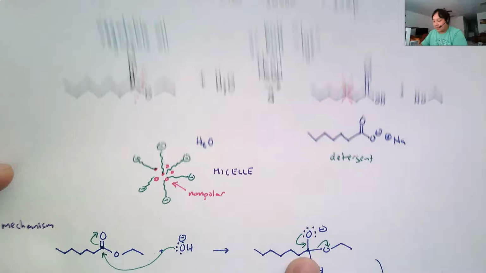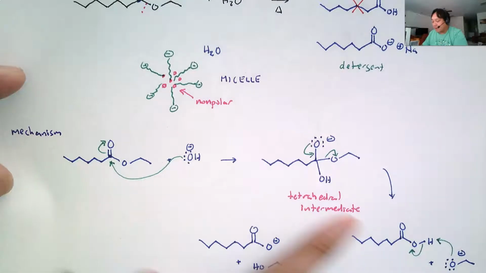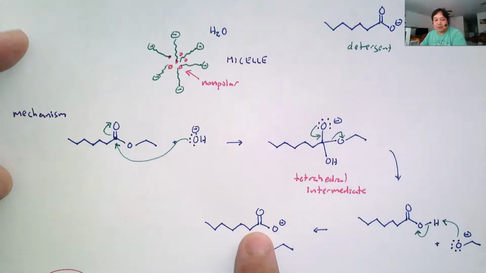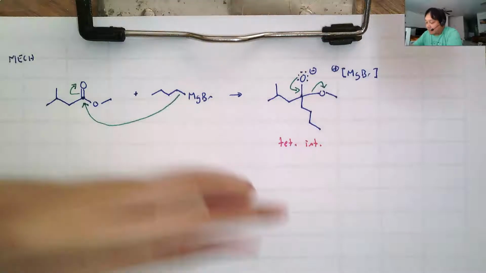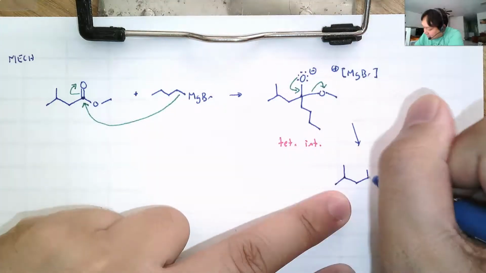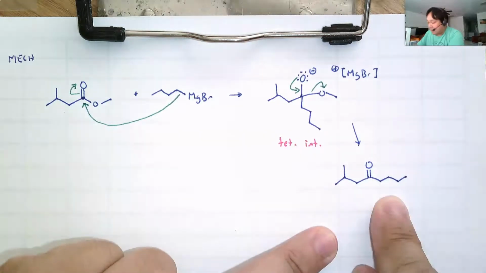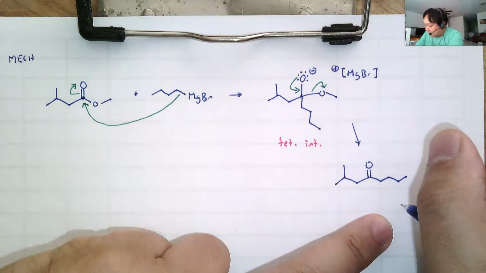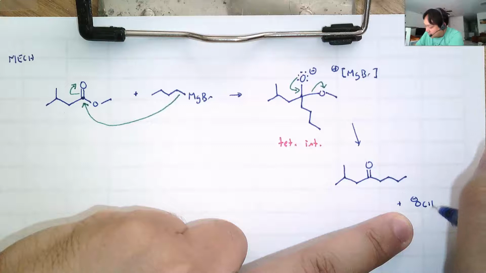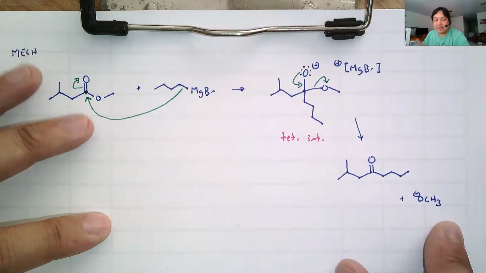See, after the attack, the tetrahedral intermediate reforms the double bond, kicks out the leaving group, and that's why we have the C double bond oxygen. We're going to have the same thing. We're going to have it come back, the C double bond oxygen, with now this alkyl group from the Grignard, plus we got rid of this leaving group. I'll just put CH3. That just hangs out.